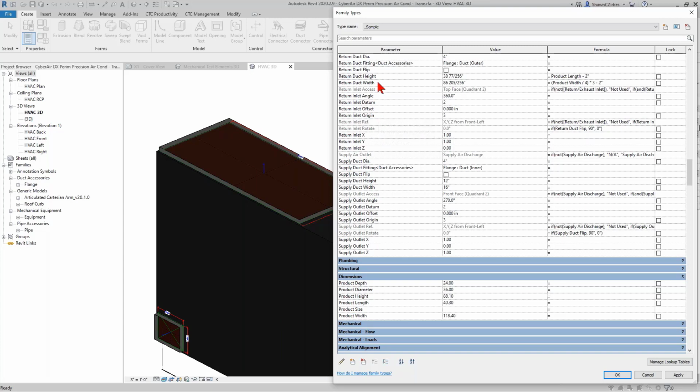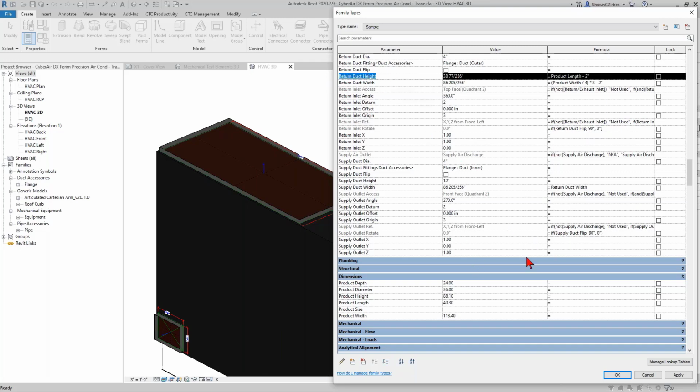So if I wanted to grab the return duct width, I could grab that, copy, and make that, in my case, I think that's actually going to match the supply duct height. No, it's going to match the width. That is correct. Match the width. And then return duct height, we'll grab that property and we'll match that. And then if we correct this in the future and make it an explicit inch dimension rounded down to the nearest whole inch, then that will save us those oddball fractional numbers there.